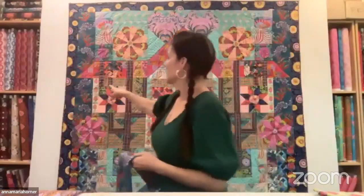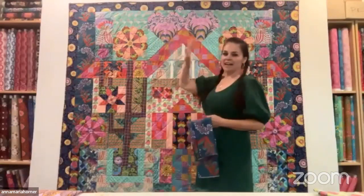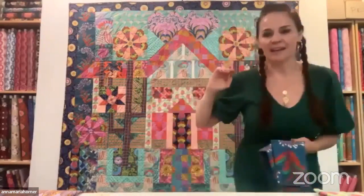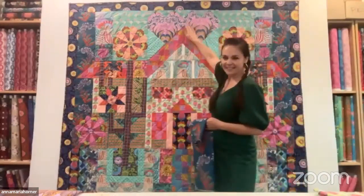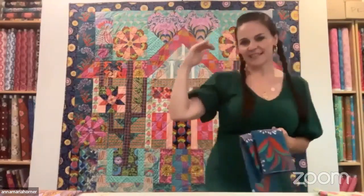And in fact, we've used it here to create a border. And I did the print so that you have some of the art facing this way and some facing that way. And that gives you these opportunities to make these hearts here. And that beautiful foxglove bend kind of hugs the heart a little bit. Yeah, that's really beautiful. And then this is called Trellis.